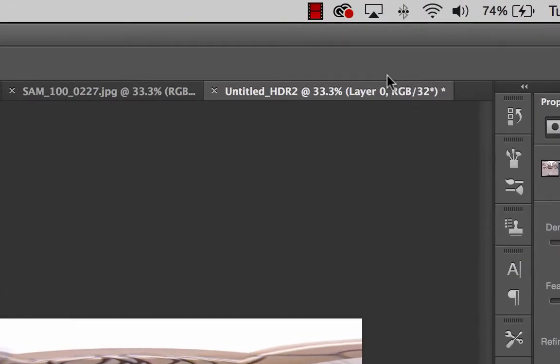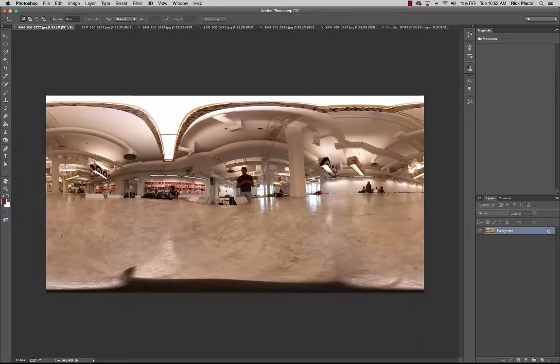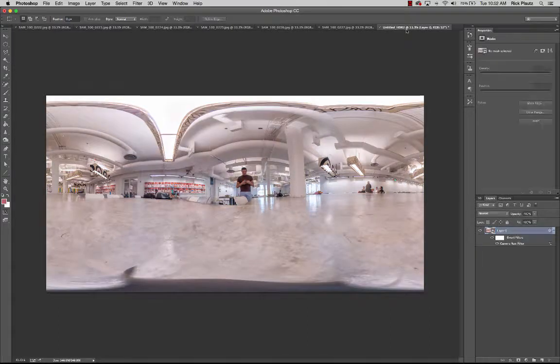So up here, it says RGB/32. That means it's 32-bit depth. Now, every other JPEG image or whatever SLR image you end up taking, it'll say RGB8. That means 8-bit depth. So there's not a lot of data in this image, and there shouldn't be because it's a JPEG. But when you make an HDR, you have to make sure that it's a 32-bit depth image. And that's created when you merge it to HDR Pro and then tone it in ACR. It'll automatically make a 32-bit depth image. And that's where all that data is going to be stored.